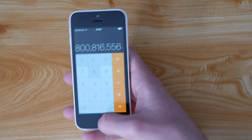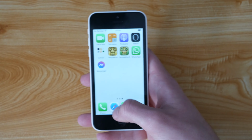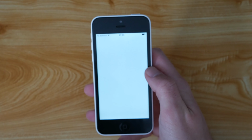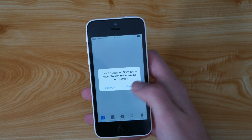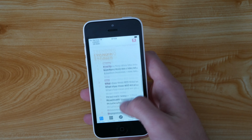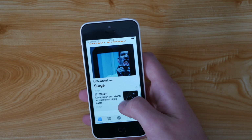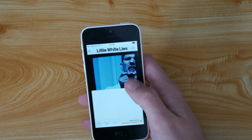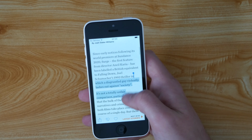Many applications are no longer supported on this iPhone. For example, YouTube requires iOS 11 or newer to be downloaded. But the bare necessities such as WhatsApp, Facebook Messenger and Amazon do work fine on this phone. As expected, the real signs of age show when you try to do anything more than texting or making phone calls.